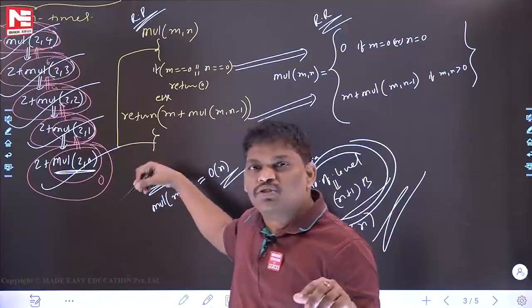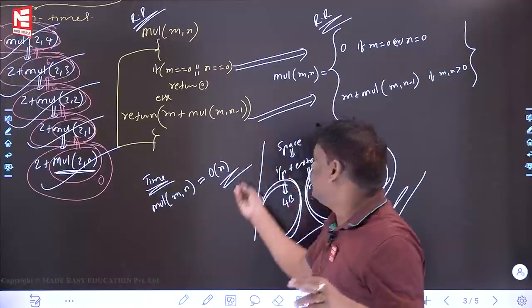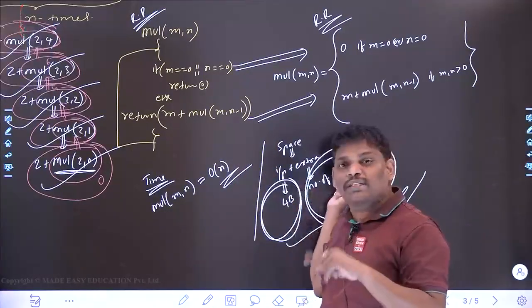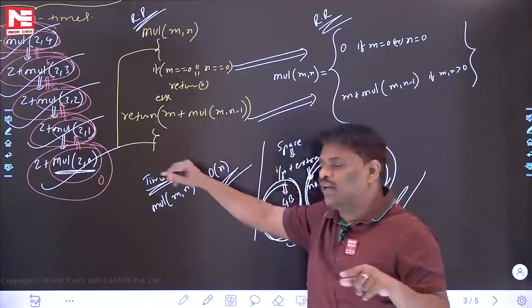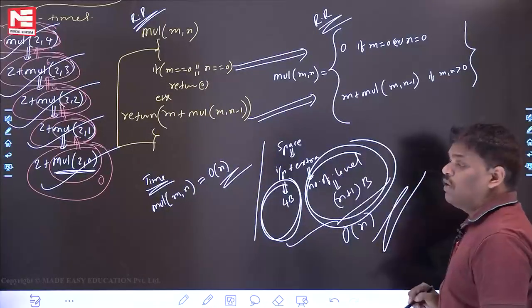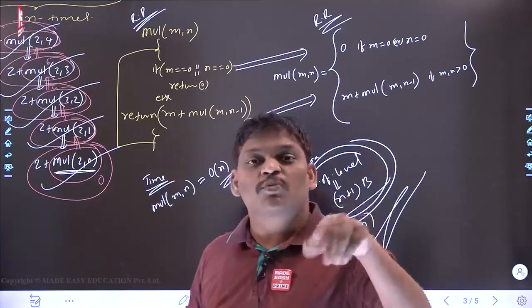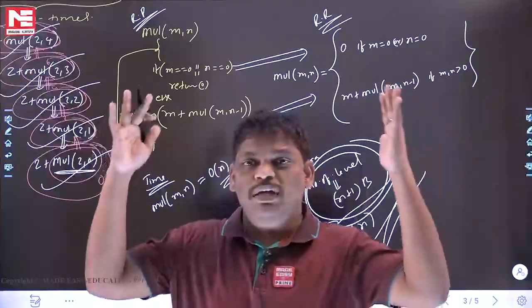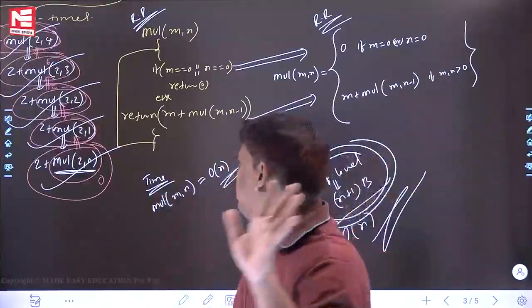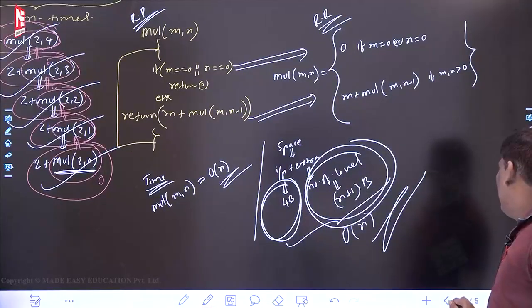Can you help me? Time complexity, how much? Roughly I am saying you are repeating n times, so it is n time. What about extra stack space? I think the recursive tree contains n plus 1 levels. Now one more thing I want to ask you: what is the standard procedure to find the time complexity of a recursive program? We will see afterwards, I guarantee I will explain. There is one nice procedure, and you will see that. I think that is the second program. Let's go to one more problem.